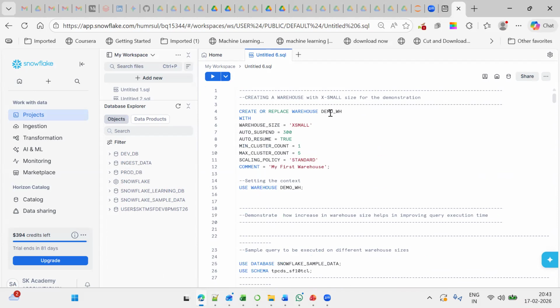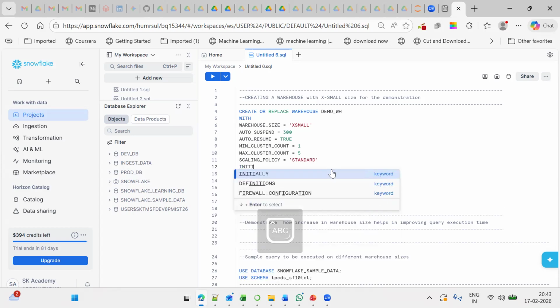I'm creating a small size warehouse with the name demo warehouse, and auto suspend 300 seconds, which is basically 5 minutes, and auto resume equal to true, because I'm enabling my warehouse to be started automatically. The minimum clusters 1, maximum clusters 5, scaling policy standard, and this comment indicates what the warehouse is about. I'm also adding initially suspended true.